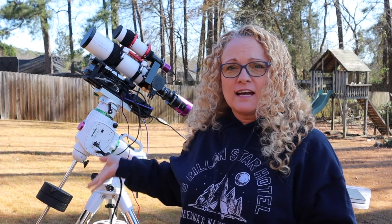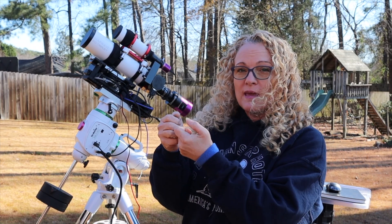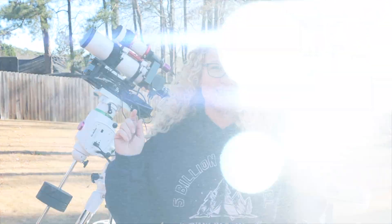It's a viewer request and they said, hey, I have a Skywatcher EQ6 or a Sirius and I use EQMOD and I want to use the game controller, because there's times when you want to look through your telrad and you're away from your computer and you want to just be able to manipulate the telescope in the sky without having to stand behind your computer and push buttons on the screen. Super easy and I'm going to show you guys exactly how to set one up, so stay tuned.